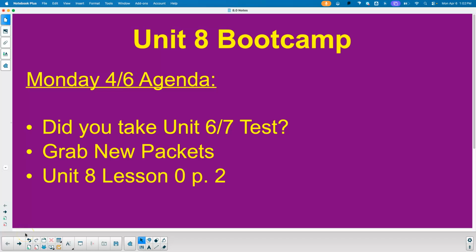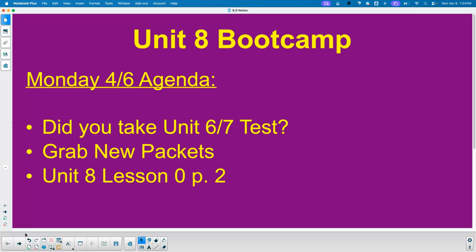Alrighty, so welcome back to the newly remodeled Math 1 room. If you didn't notice, we got carpet last week. So, yeah, that's all I got to say about that, other than the fact that your chairs might not slide as easy nowadays, or going forward, but that's all right. We'll make do. Okay? Alright.